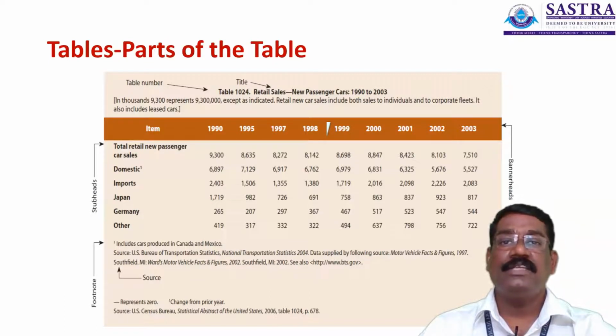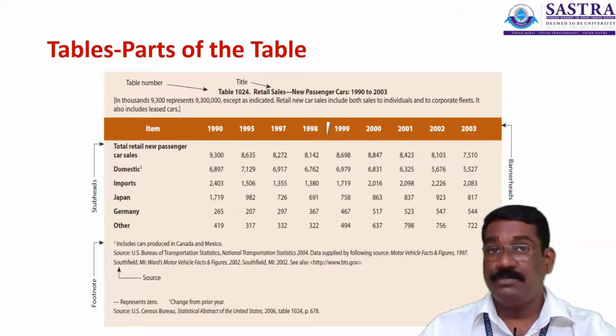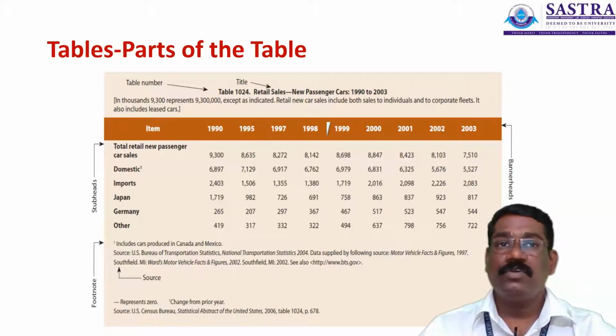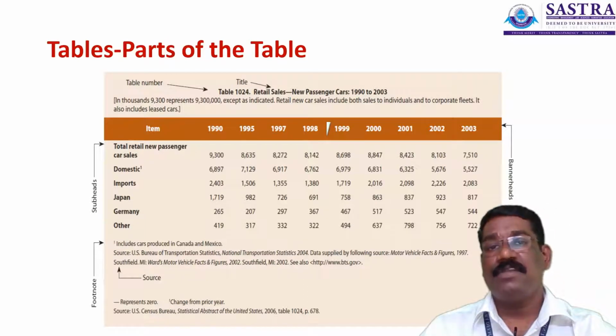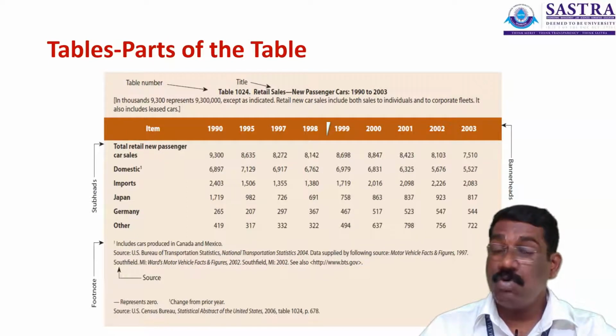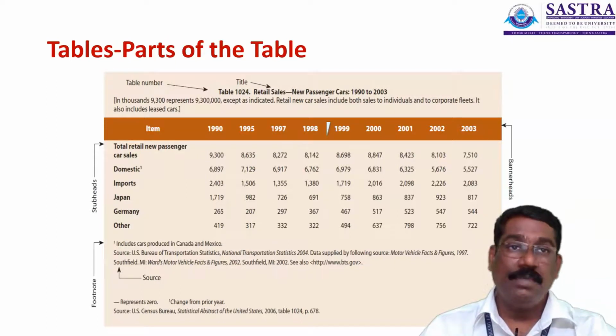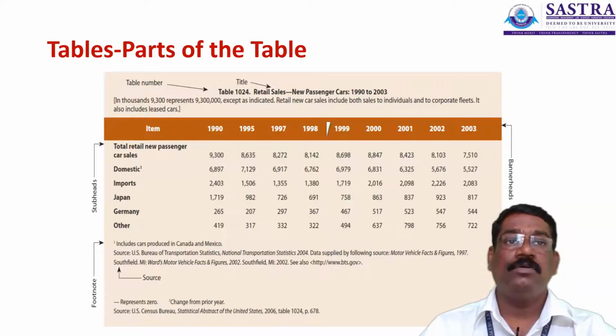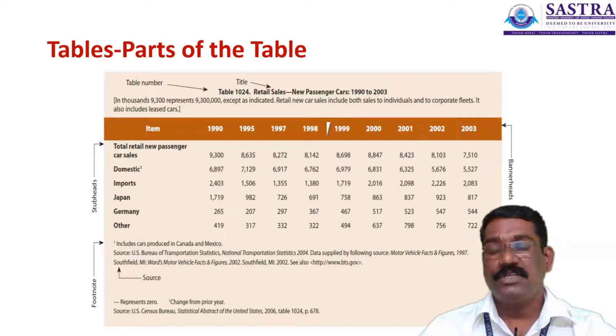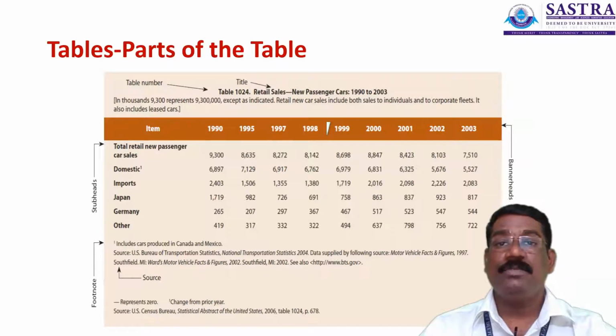In that context, there are several types of graphic aids that may be useful in research reports, including, as I was mentioning, tables, charts, maps, and diagrams. This session briefly covers the most common ones, I mean the tables and charts. The reader interested in other types of graphic material should consult more specialized sources. Now let me explain how to present a table here.